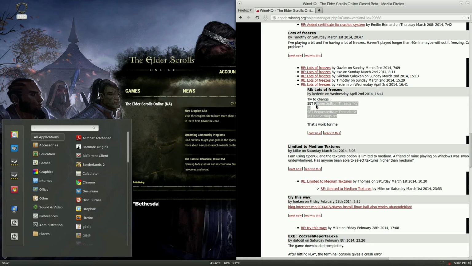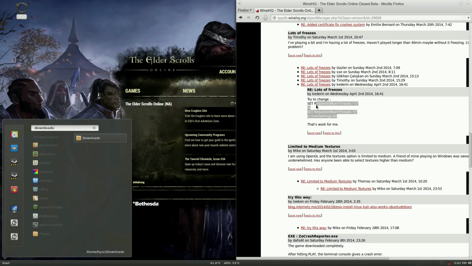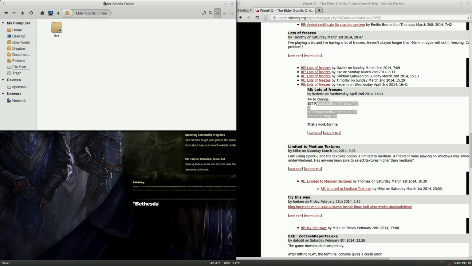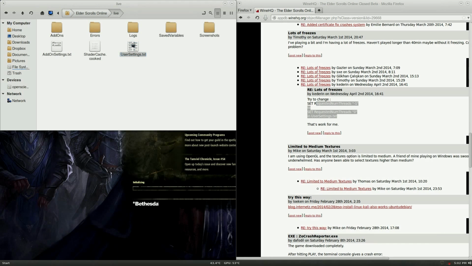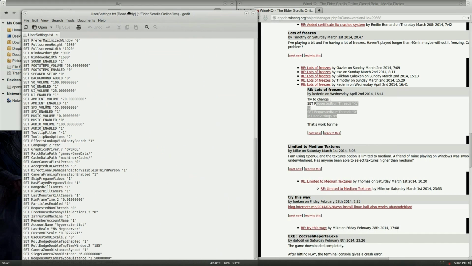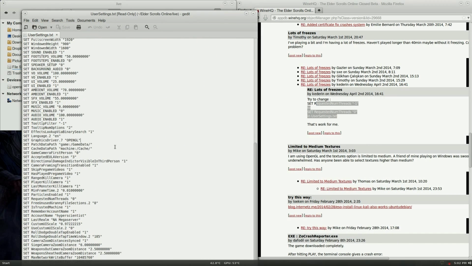So I'll show you where you've already seen my downloads folder, so we'll go up there. It made, when I installed it, an Elder Scrolls Online folder. Inside there, there's a live folder and a user settings file. I opened it up with gedit.